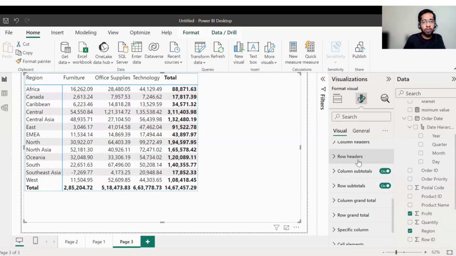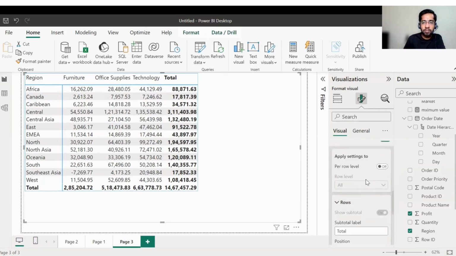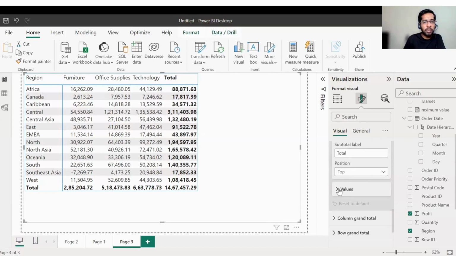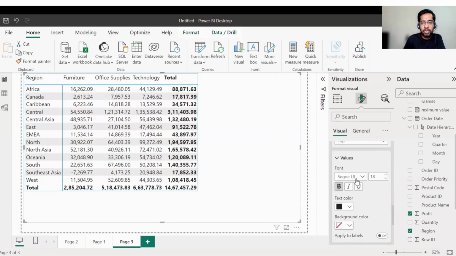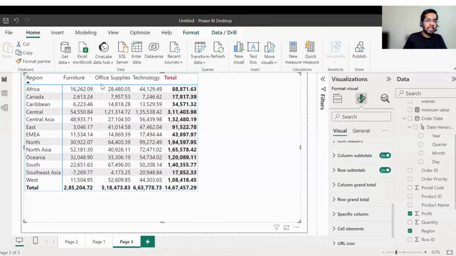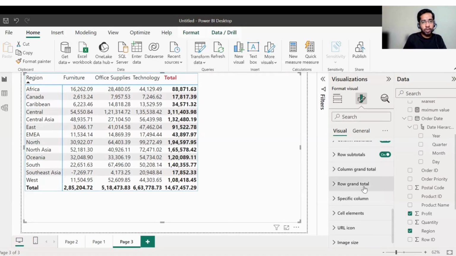Let's say if I want to change this row subtotal, I can click on this part and I can try to change the values color, value font, and the text color. So let's keep the text color as blue and let's make it bold. In a similar way, I can see these totals over here. These totals are the rows grand total and the columns grand total. So let's say if you want to change the values of it or change the color, the font size, the font type from it, what you can do is use this option of the column grand total and the row grand totals over here.